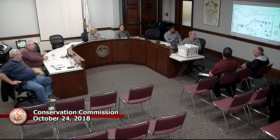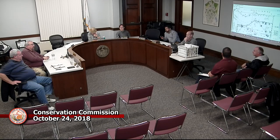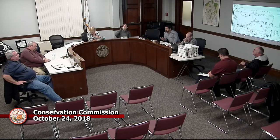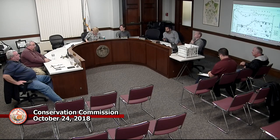Or we vote on it. And the other thing is, would you be willing to replace it with another cherry tree that might be planted closer to the edge of the property? Rather a different choice if you had another. But, I mean, we have a tree replacement policy, so that's where you could also use the tree replacement policy and plant another species of tree there to replace the one that you're taking down.